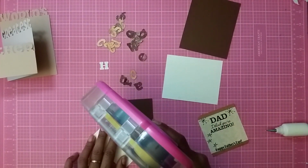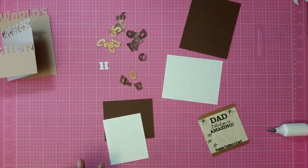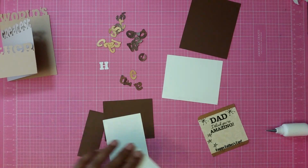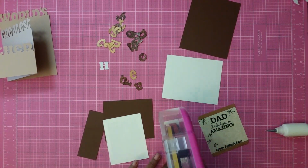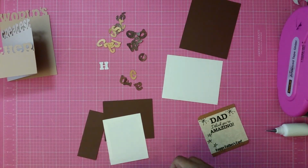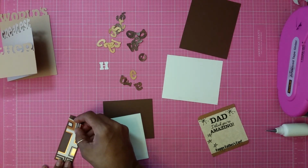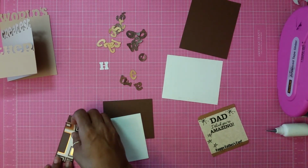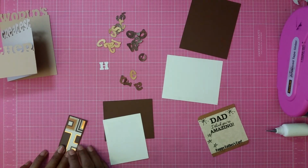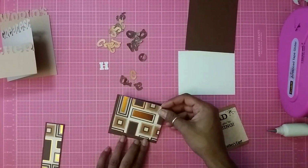So I definitely made my card a little bit smaller than 12 inches wide, because you only have 12 by 12 paper. I mean, you can definitely buy bigger size paper, but it costs a little bit of money. I haven't got any 12 by 24 inch papers, so it didn't make sense for me to make it bigger than 12 by 12. So then I made it 11.75. Okay, so now I'm just going to add this one.